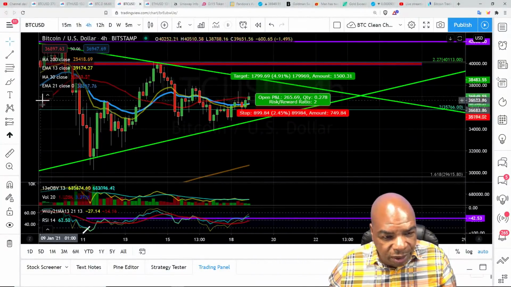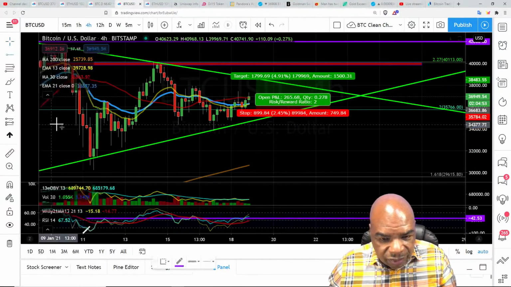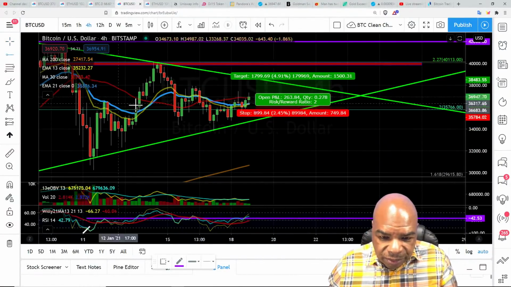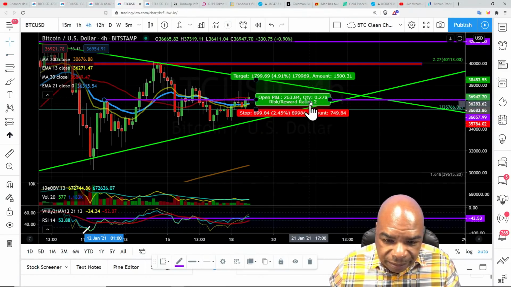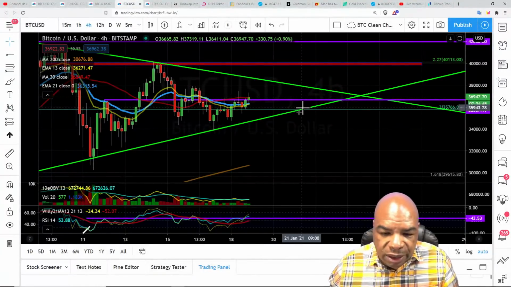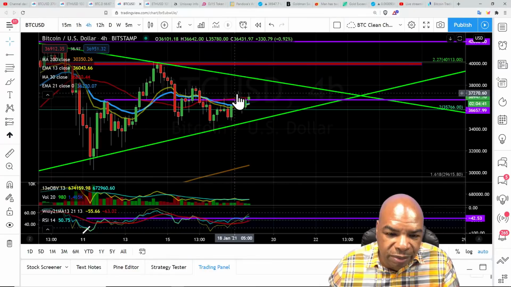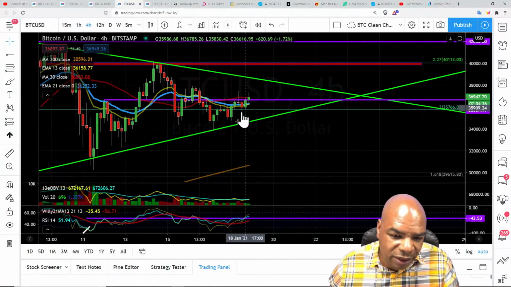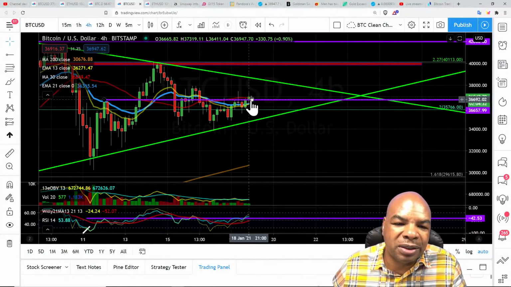Alrighty, let's head over to Bitcoin. I took off the purple line because I wanted to show people where I was buying and make it clear. I was looking at this breakout level. It broke out before, and then it came back in. I thought, okay, that's fine, it's just playing with people, just like Ethereum was, and it's going to break out.